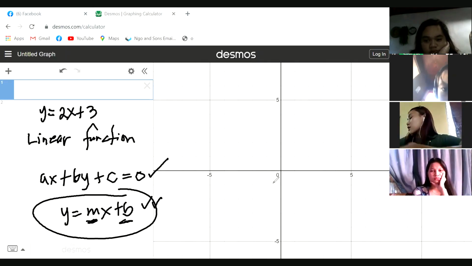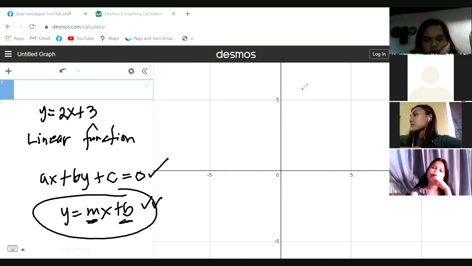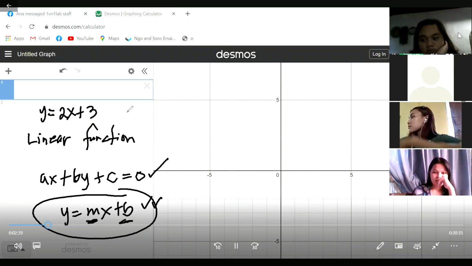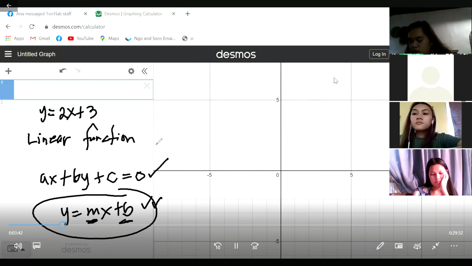If you have that one, do you know where to graph this function? Actually, the common method that the students are using is you have a set of points, then you graph them. We will be exploring what the pictures of the graphs are. The first one is the linear.